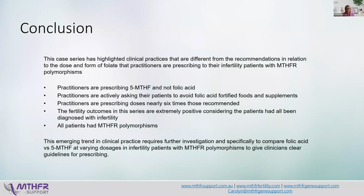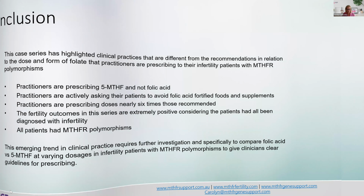So I think there's a few things to come out of this, which I think was really exciting, was the fertility outcome. And in my mind, given the amount of research that I've done over the last 12 years, I don't think there's any basis on which to not use methylfolate. We know it increases folate levels. There's enough clinical trials with infertility patients. You saw these women, none of them had neural tube defects. And in fact, there are studies in the pipeline now to look at methylfolate and how it impacts neural tube defects. One would suppose that because it's increasing folate better and faster, it's got to be a superior form when it comes to neural tube defects, because the jury is not out necessarily.